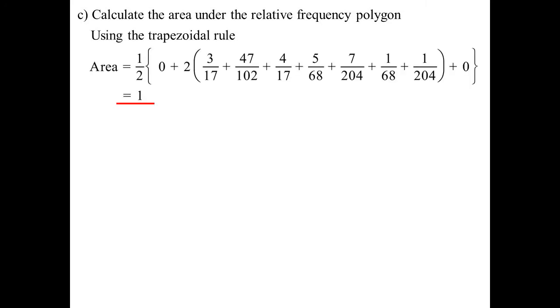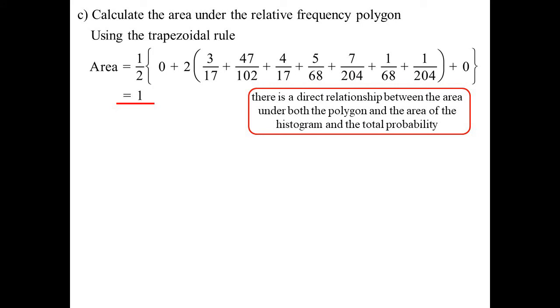But look at this. That relative frequency polygon, and this is why we join them up to the axis after and before. Perhaps you always wondered, why do we do that with a polygon? And this is why. If I now find the area under that, let's call it a curve, using the trapezoidal rule, it equals 1. That's going to become important when we look at some of our Extension 1 probability, what have you. You see, there is a direct relationship between the area under the polygon and the area of the histogram. This is why we join it up, so we can get those areas to be the same.